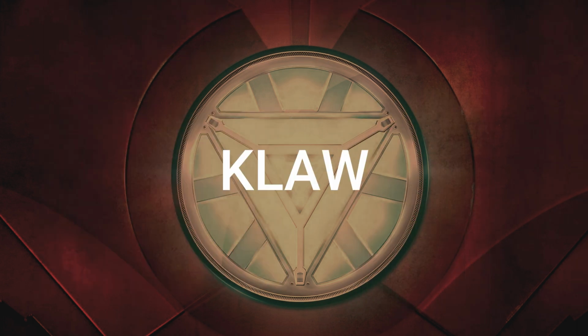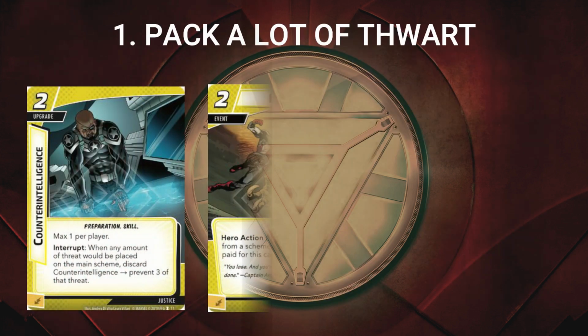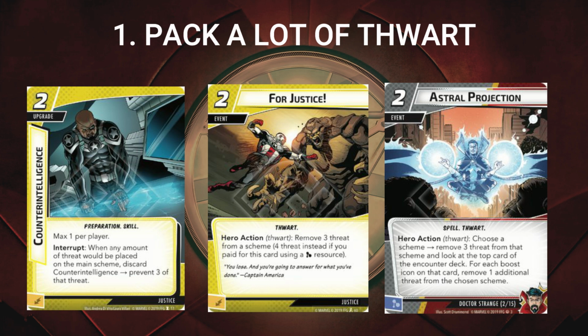And second up we have Klaw, the first real opponent in our way. He can get really nasty on Heroic, and he's no pushover on Expert. He has some cool tricks up his sleeve, so dealing with him can get a bit more complex than with Rhino. First of all, you should pack a lot of thwart, and right off the bat.